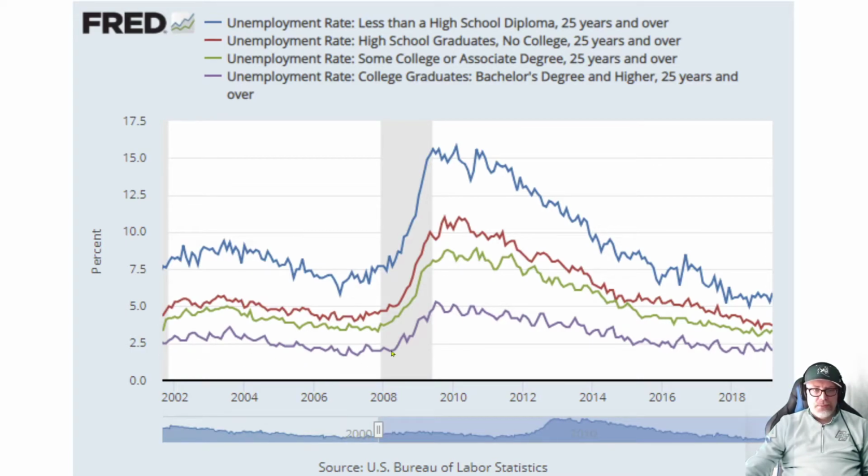And then the purple line is people that have attained a bachelor's degree or higher. Again, the thing that's the same here is the age. That does not change. That's not a variable. The variable is the rate of education. So if you were to look at 2008, before the Great Recession hit, people who had a bachelor's degree had under 2.5% unemployment versus 7.5% for people who didn't have a high school education.